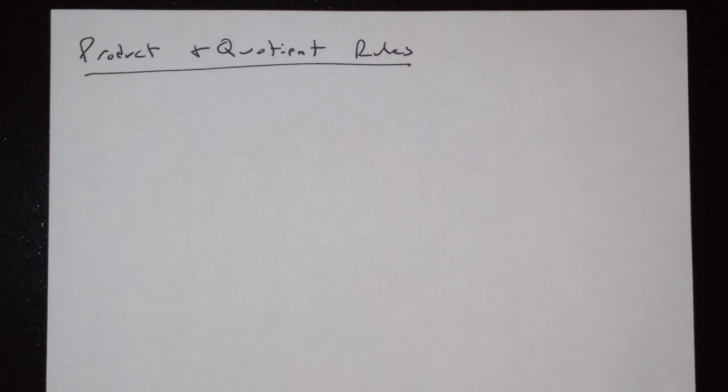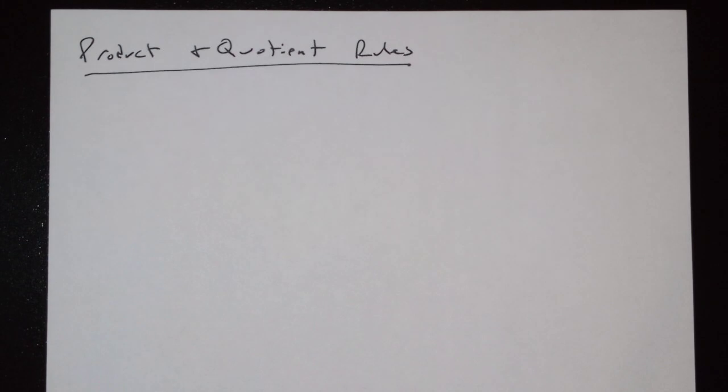I want to take the rules we already have and extend them into combinations. I already know what to do if I'm adding or if I'm subtracting, if I'm multiplying by a constant. All of those rules came directly from our limit definition.